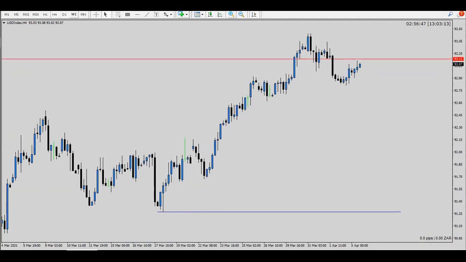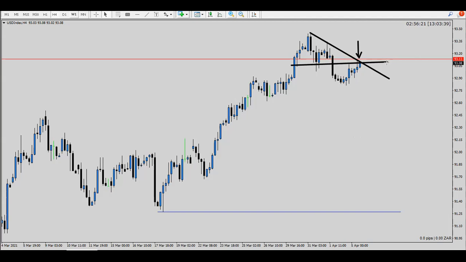Looking at H4, as you can see, we can see very clearly that zone of resistance, or that level of demand, if you want to call it that, where price has actually reacted from. And we can see that it is driving price a bit more to the upside right now. So ideally, what most people would do is perhaps draw out a trend line in here and expect price to react from the trend line, especially since it's already given some sort of a rejection candlestick wick right at that point, which is completely fine if you're that type of trader.